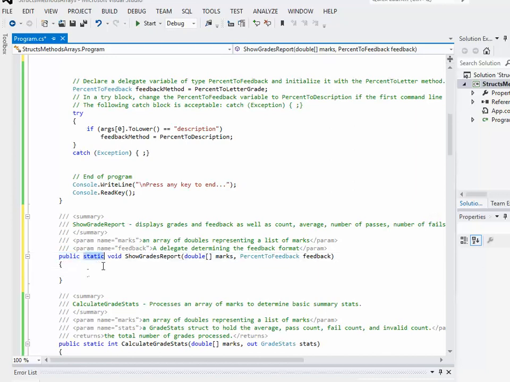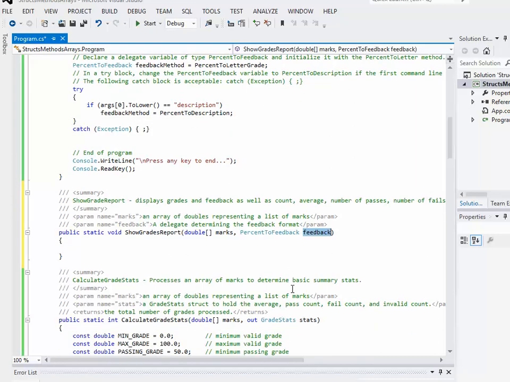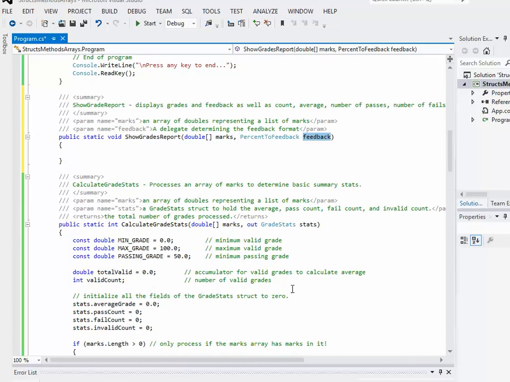It's public, it's static, it doesn't return anything, and the parameters are the array itself, which internally is going to be called marks, and the second parameter, which is a bit unusual, the percent to feedback delegate, which I'm just calling feedback internally. That's where we're going to pass the feedback method, which is the delegate variable that we created in main. Okay, so that's the setup of showGradeReport.